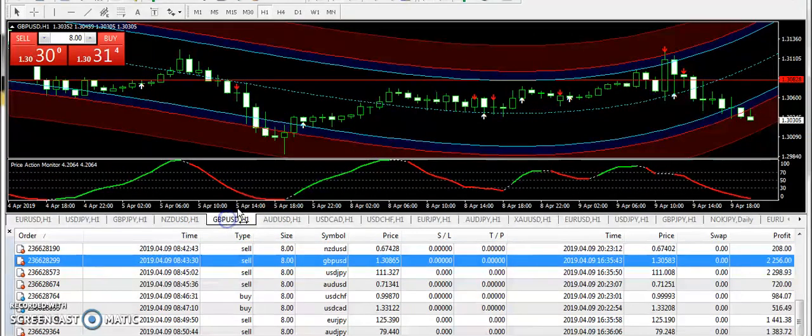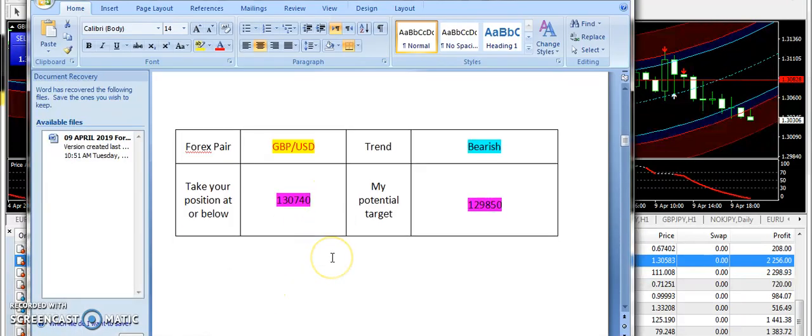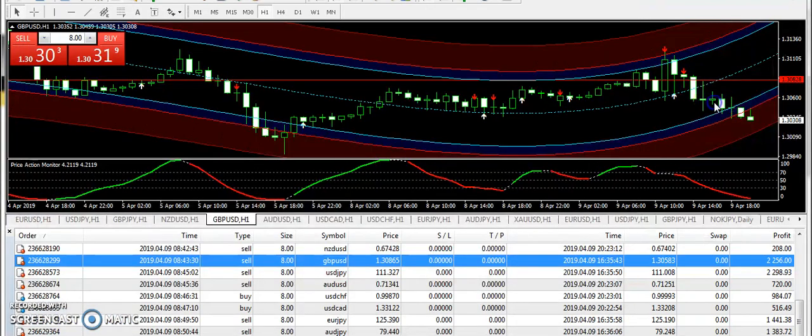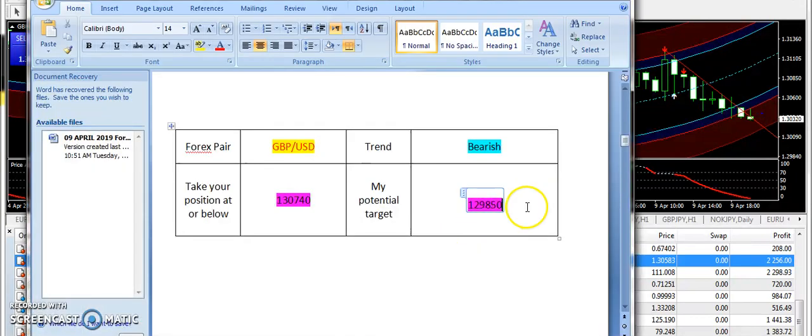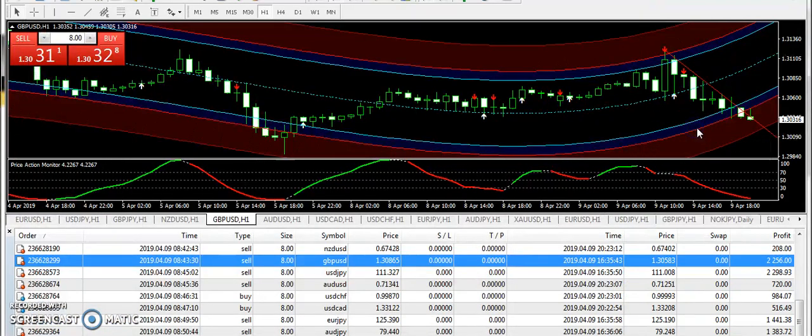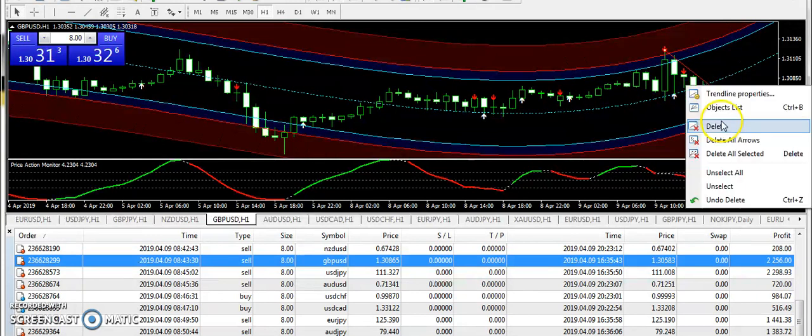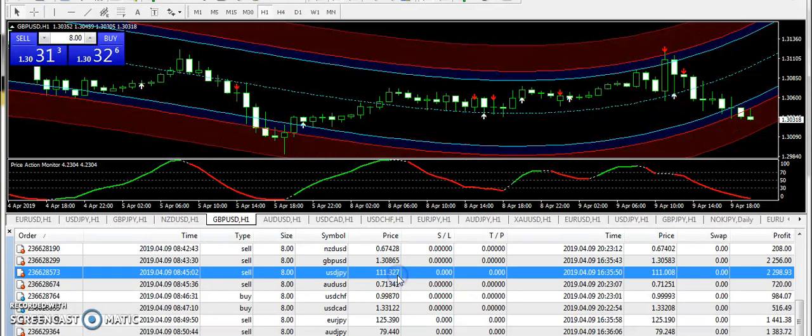Okay, now let's talk about Great Britain Pound USD. I am going to take you towards the signals report. 1.30740 was the bearish entry from my side, and 1.29850 is the target price. You can see that the drop is already on the screen. Great Britain Pound USD has gone down, and if it continues to be down like this, then it can reach towards the 1.29 level. So be careful while taking any kind of buy positions on Great Britain Pound USD, because it's completely into the bearish zone.